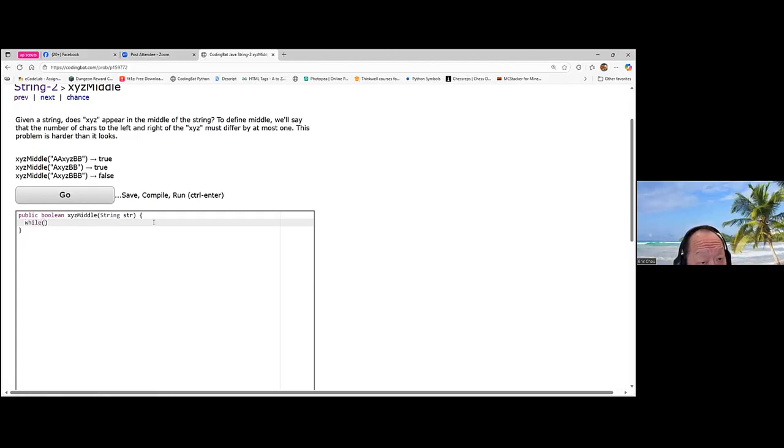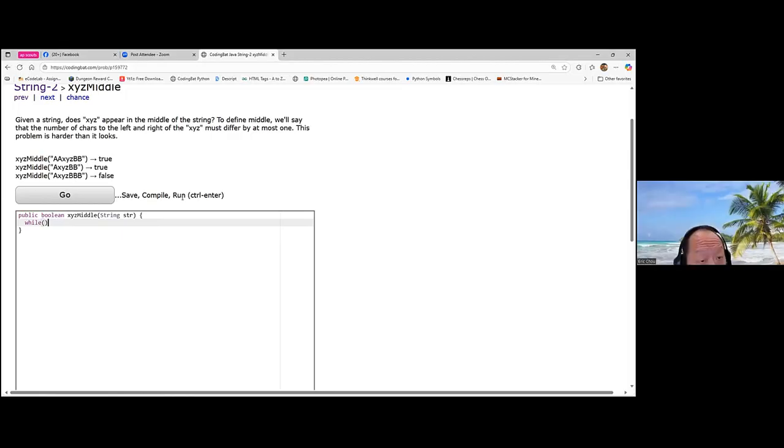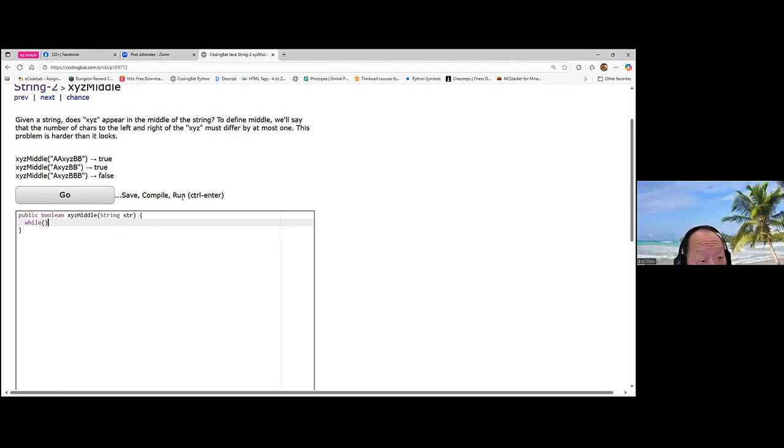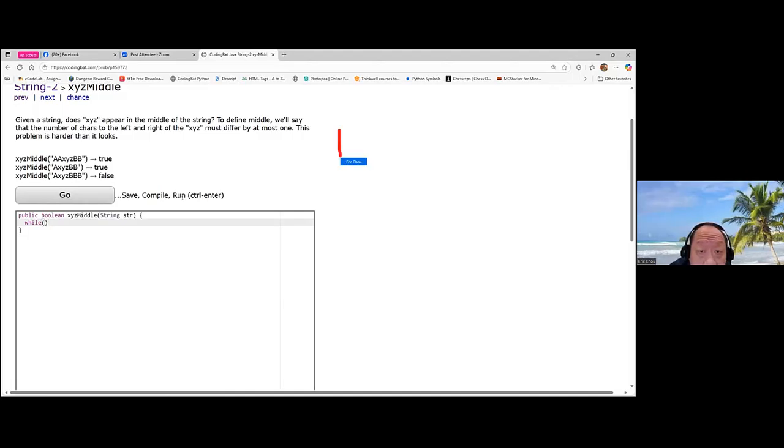Why do you need a while loop? I'm thinking I check until it finds the XYZ string, and I'm going to compare how many iterations it has been to how many letters it has. Why do you need to be so complicated? What do they need? To see if the XYZ string is in the middle. So in the middle, how do you check? String.length divided by 2.